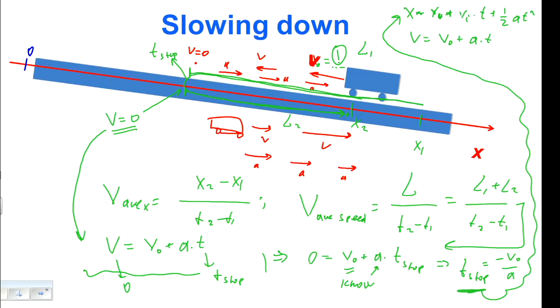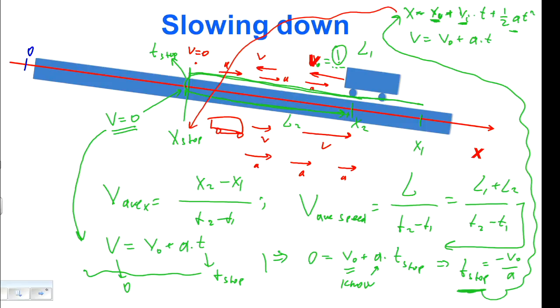We take this number t and plug it into the motion equation. And because we know this, we know this, we know this, those are constants. By plugging in the time, we're automatically calculating x stop. And that's it. That completes physics.